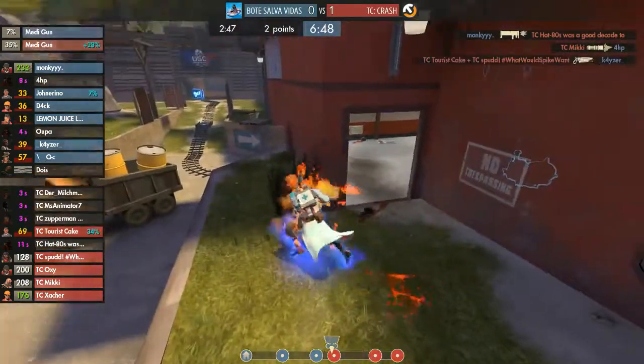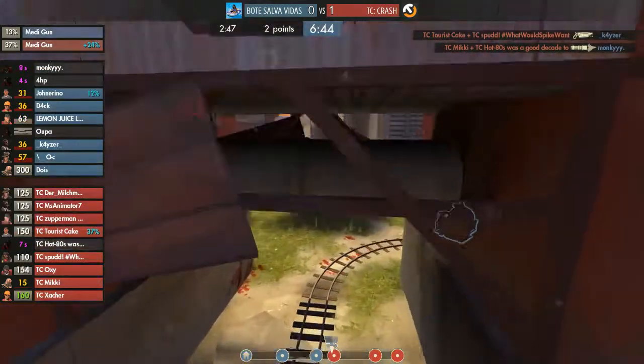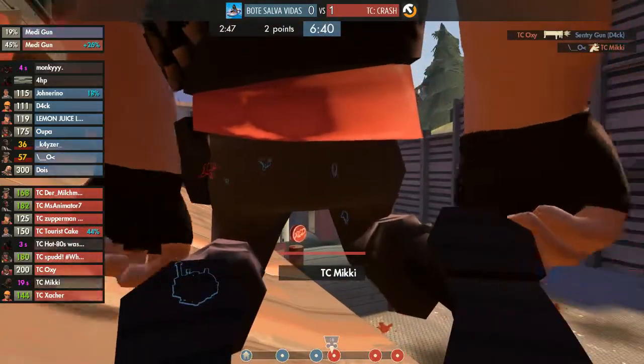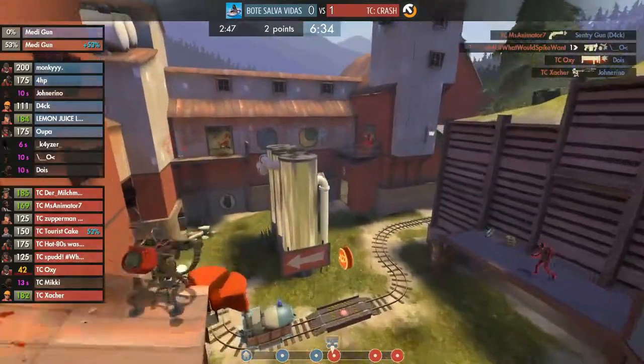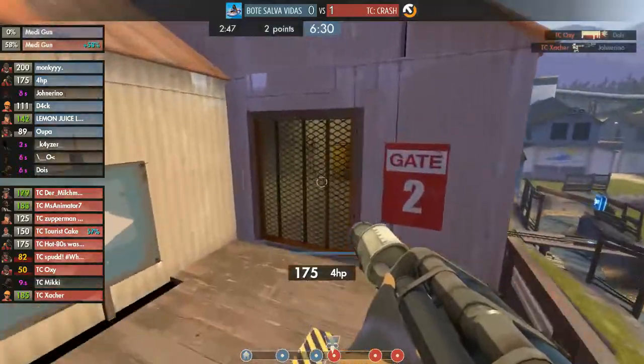Monkey taking down the Pyro there. Now 1v1 versus the Heavy. That's not going to end well. And it looks like definitely TC is going to get the better of that exchange, as the medic is now at a disadvantage rebuilding here on Bote. Sniper killing Mickey, the sandwich-eating Heavy, who decided to eat right next to the dispenser. Not the wisest of choices for location.